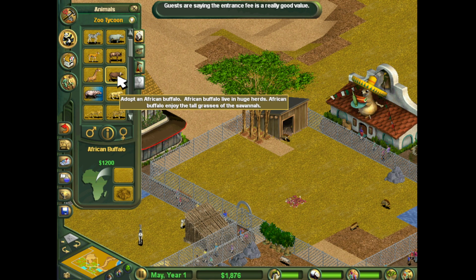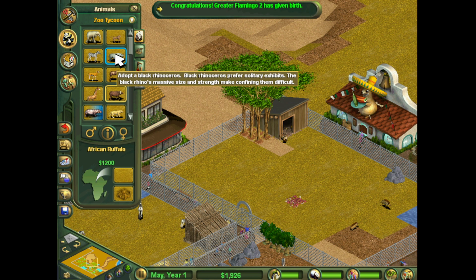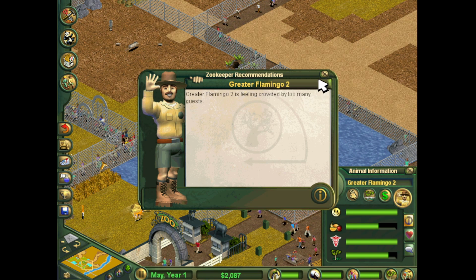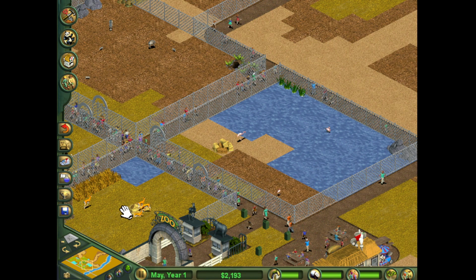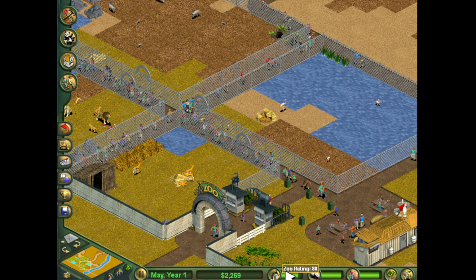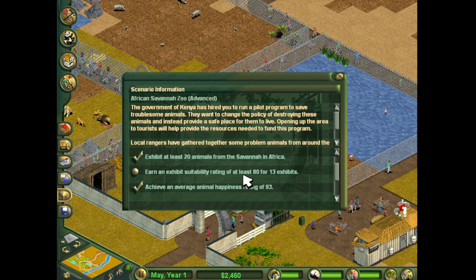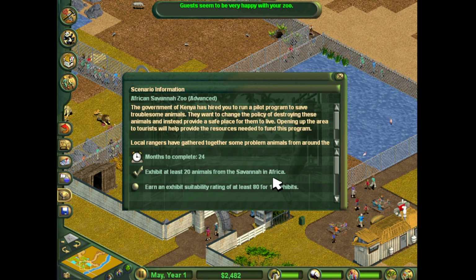Wildebeest is 1,000. African buffaloes 1,200. Could do the black rhinoceros. That's an option. Let's go see how they're doing. Feels crowded. 83 suitability. That's completely fine though. 2 flamingos. Zoo has a ton of animals, so we're fine in terms of the animal count. And as long as the suitability is above an 80, we're good.